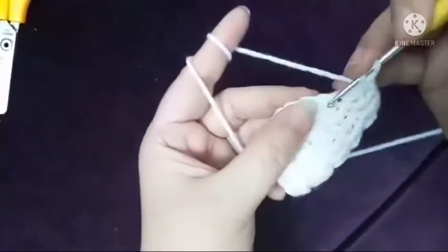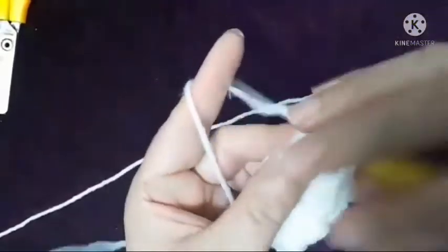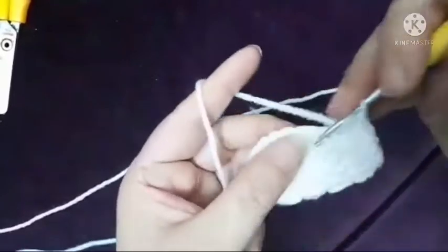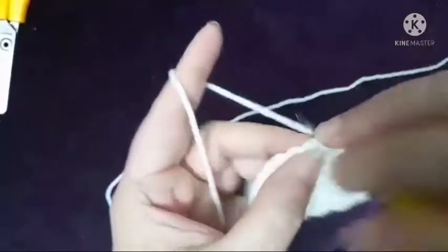1, 2, and next stitch, 1 and 2, and next stitch, 1 and 2, 1, 2.